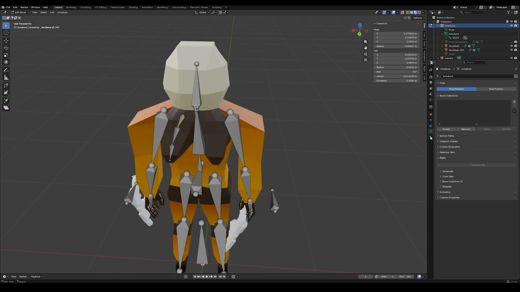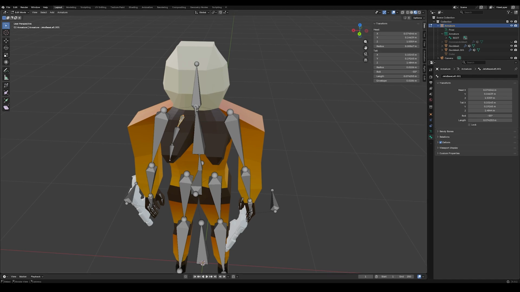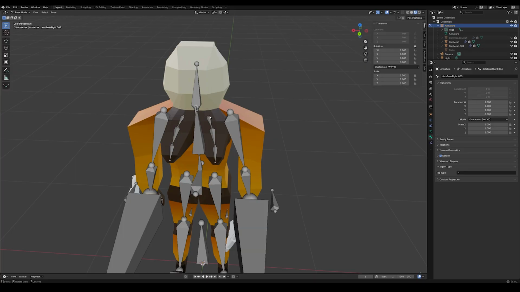So now that these are named Left like this, we can just symmetrize. You might be able to symmetrize the weights and stuff, but I've had a bunch of problems with this for weight painting. I have to double paint it, it's really annoying, but that's the easiest way I found to make this work. So I just double paint it. Jets base right. Yep, that is correct.